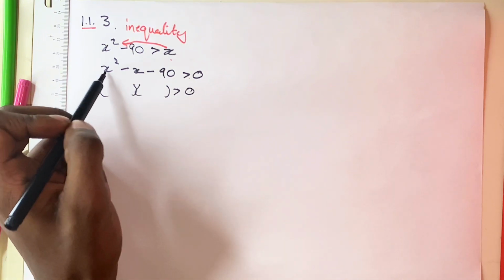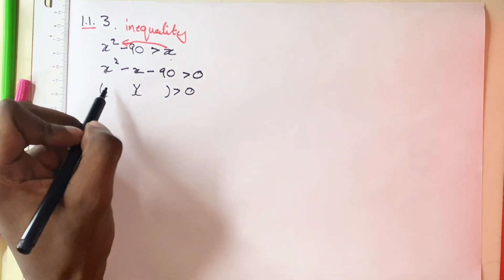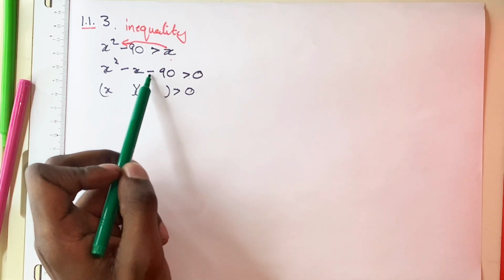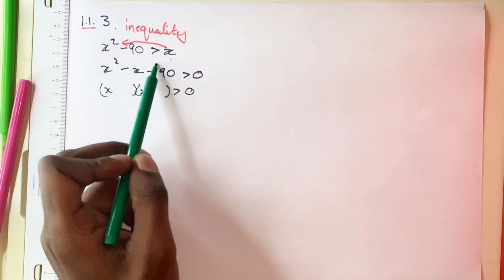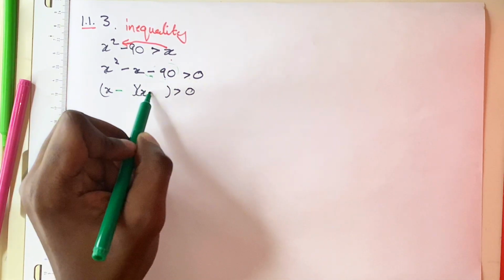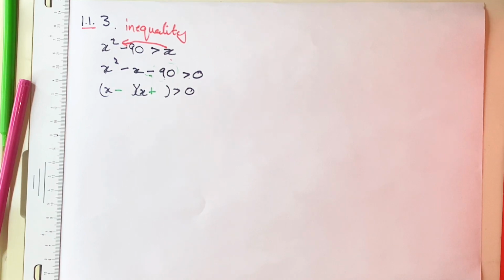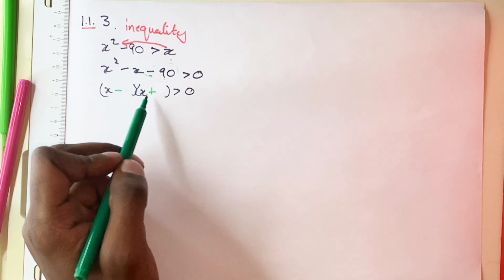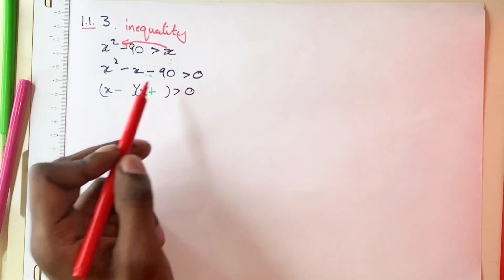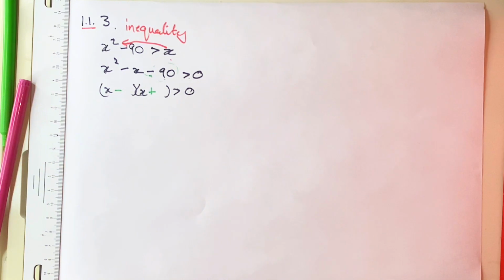Now remember, if we have x squared here, we'll have x on both sides. Now the interesting thing about factorizing is that when you have a negative c, when your last term is negative, then you know that the terms in your bracket will not be the same. It doesn't matter which bracket it is, but the factors of 90 that I'm going to put here, it will matter which bracket they are going into.